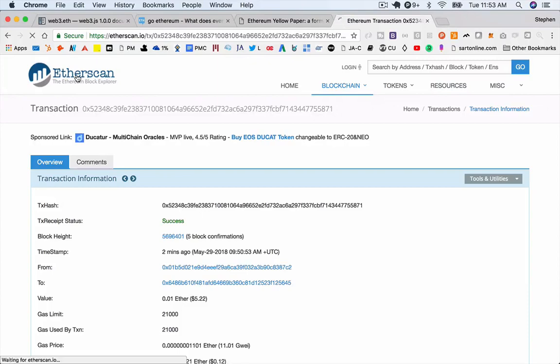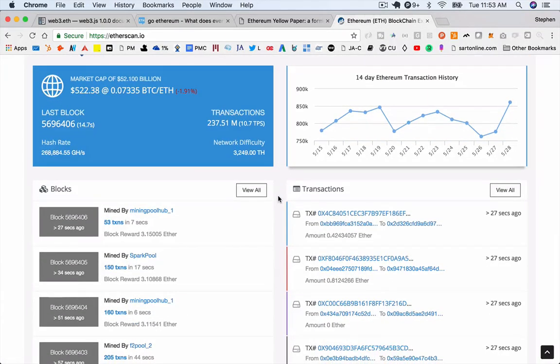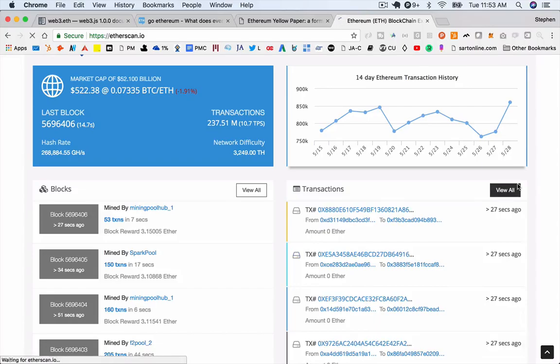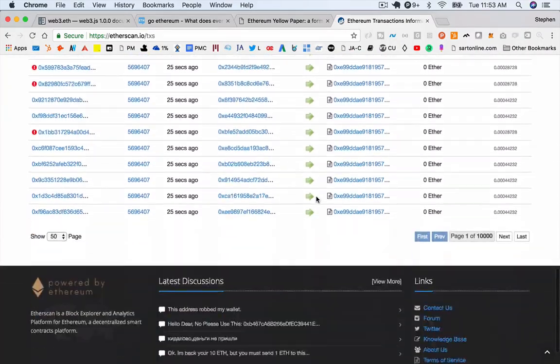If we go back to the home page on Etherscan, you can see how you could pull up the transactions to the top level, but you can look at this and see that these things come in groups, right? So these transactions we have 20 seconds ago, or 27 seconds ago. If I view all, what you're going to see is that there's a big batch that's 25 seconds ago.